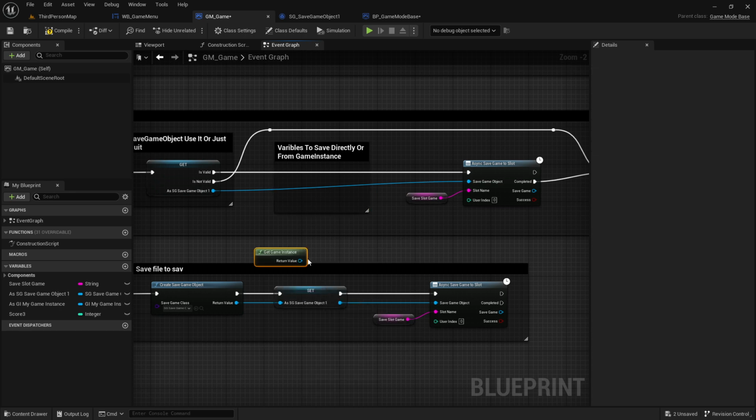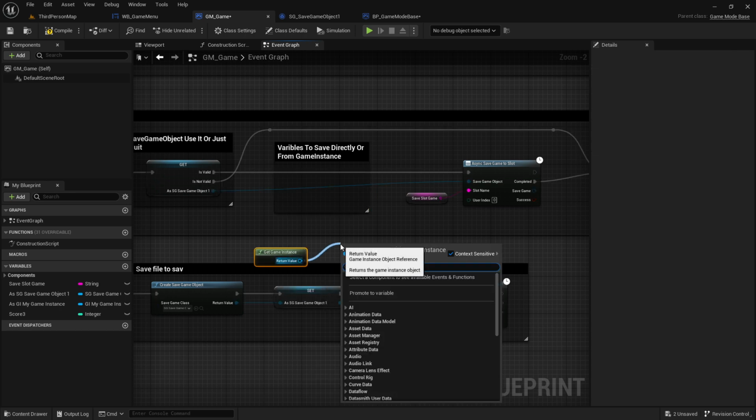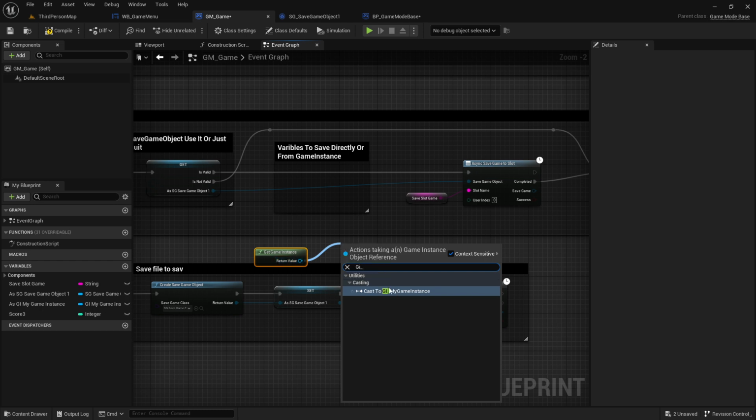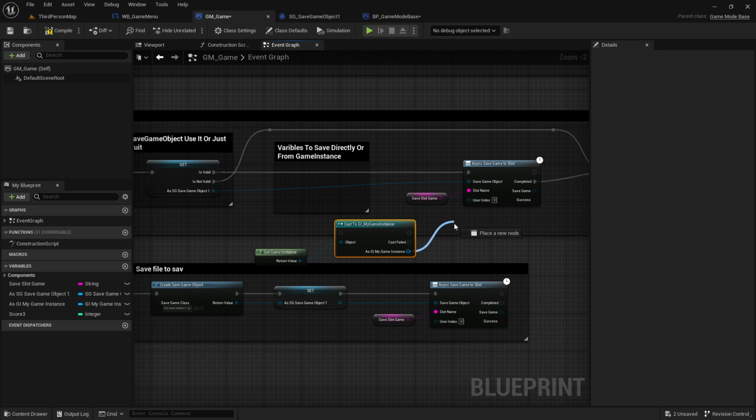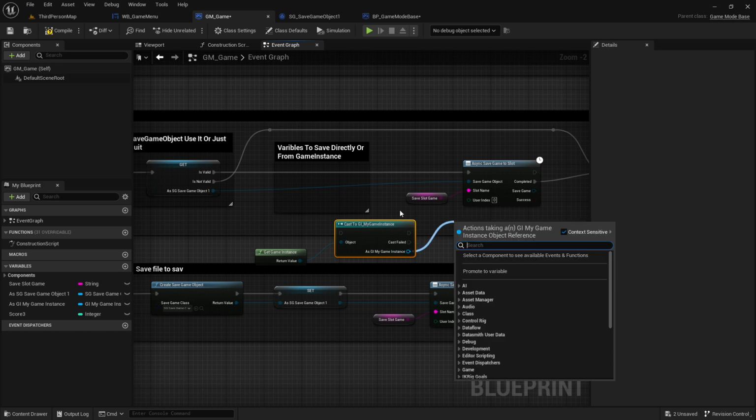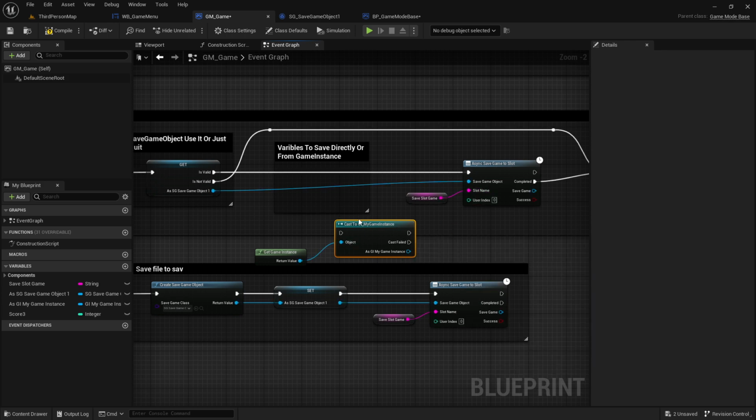This is the general one. Then you cast it to the one which is yours. In my case, it's GI game instance. Cast to your game instance, and from here you can now drag out all the variables, because here are all the important variables which you want to save. And the advantage of this one is you have it all in one place without searching all around your code and trying to find it. That's much more convenient.